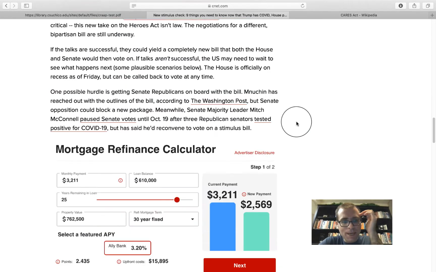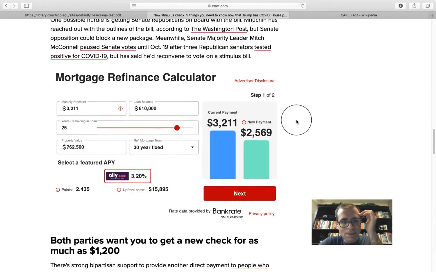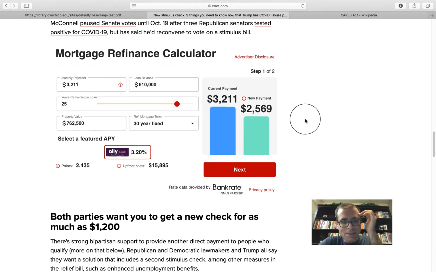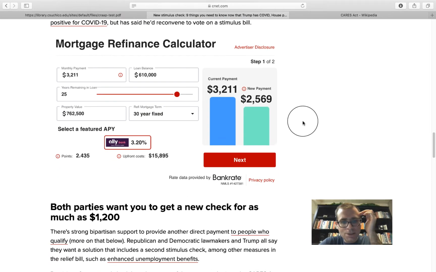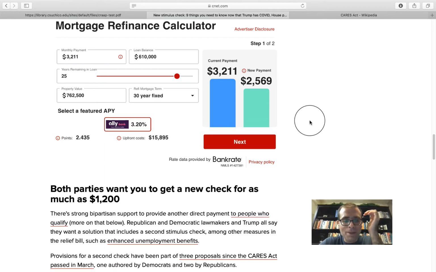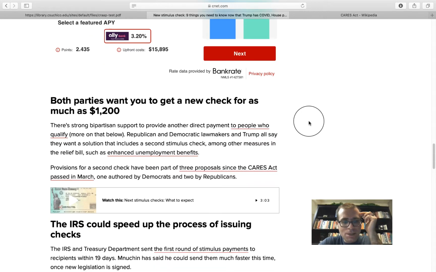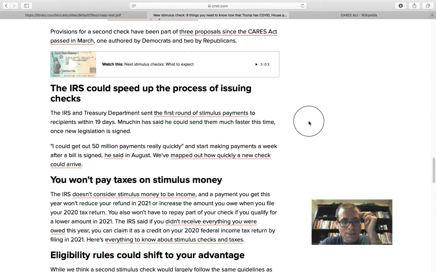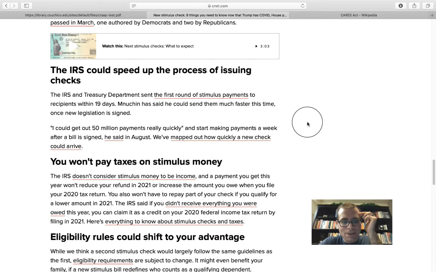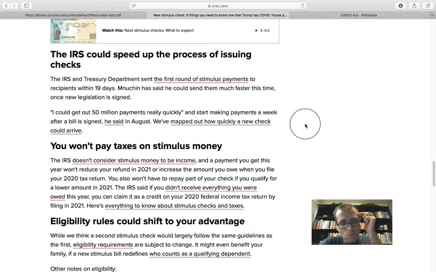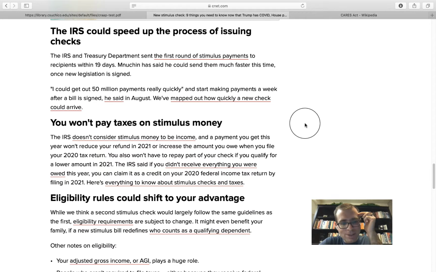A new bill is passed, but here's what it means. Something about refinancing my mortgage. Just kidding. I know that's an ad. Both parties want to get us a check for as much as $1,200. The IRS could speed up the process. You won't pay taxes on the money. Eligibility rules could shift to your advantage.